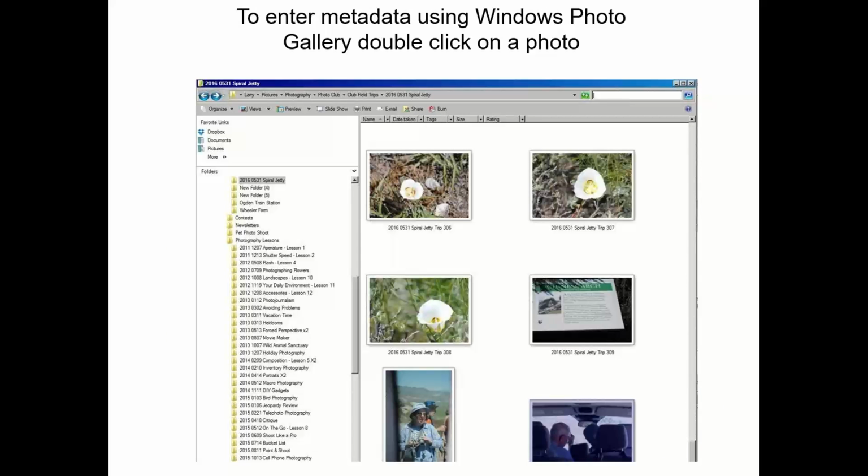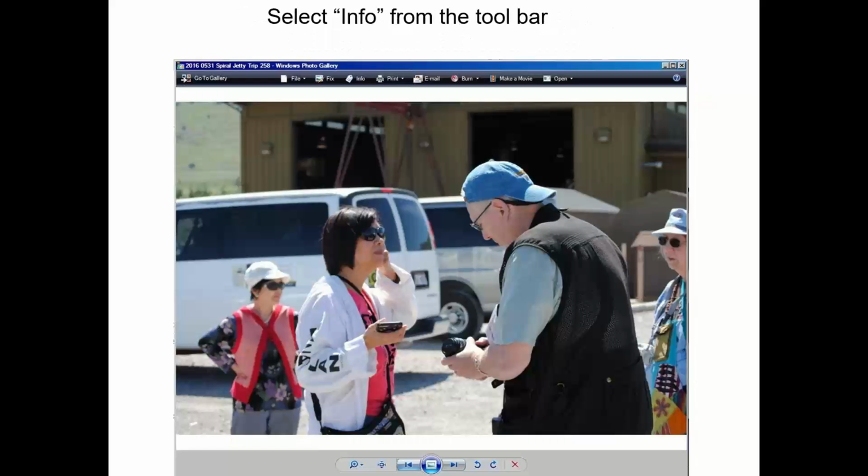Okay, to enter metadata using Windows Photo, and this will differ depending on the software you have. You can add it with your editing software. They'll all be a little bit different, but they're kind of similar. So to enter it using Windows Photo Gallery, double click on the photo. And that brings up the picture.